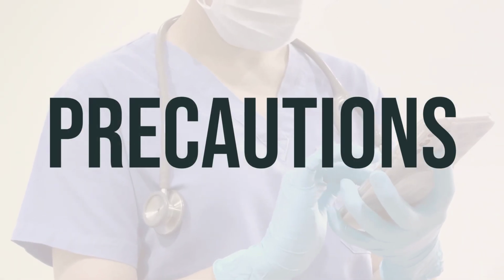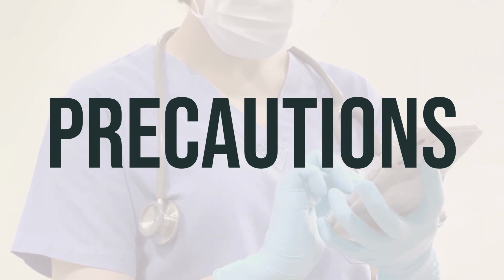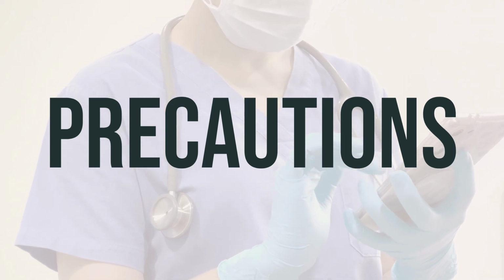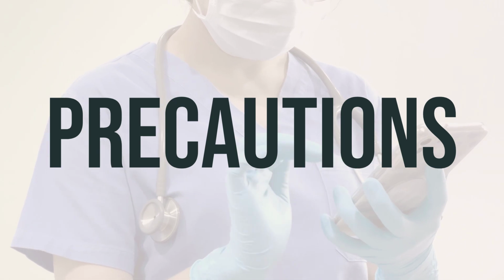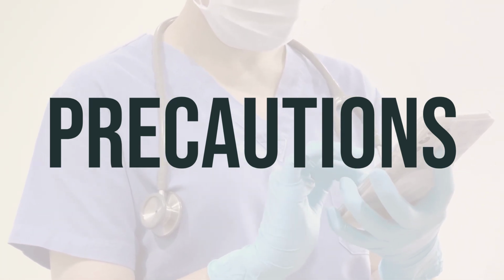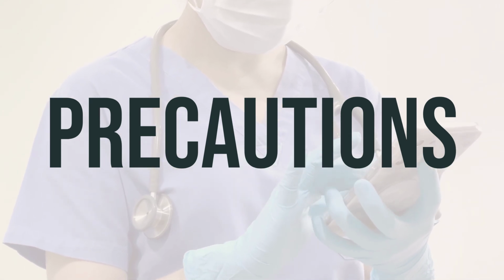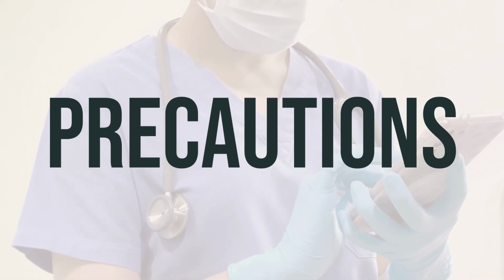Before taking Vicks Dayquil Severe Cold Flu, make sure to talk to your doctor or pharmacist if you have any allergies or medical conditions. This product may contain inactive ingredients that could cause allergic reactions or other issues. It's important to let your doctor or pharmacist know about your medical history, especially if you have breathing problems, diabetes, eye problems, heart issues, high blood pressure, kidney or liver problems, overactive thyroid, or trouble urinating. Also, be cautious about using this medication if you have diabetes, alcohol dependence, liver disease, or phenylketonuria, PKU.